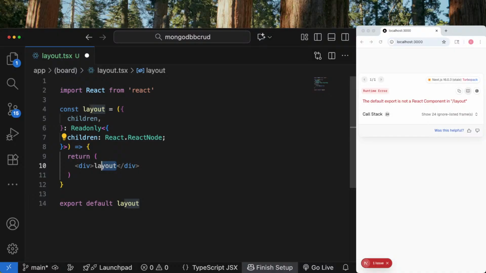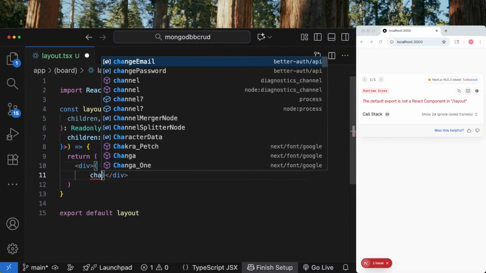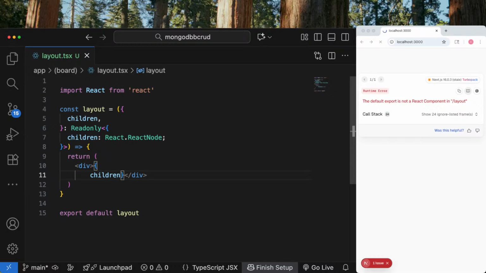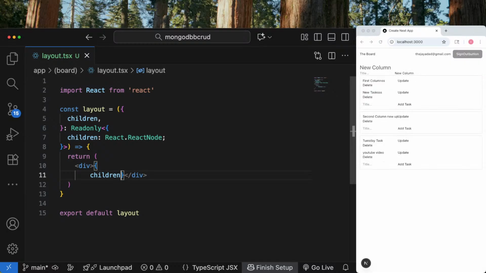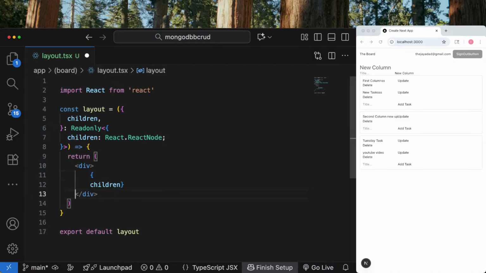Because I have this layout file located within the board directory that holds our homepage of page.tsx, everything within this route grouping of board that's being shared from the layout.tsx file will have this exact same layout. So that makes it pretty cool. We'll go ahead and update this, clean this up a little bit.